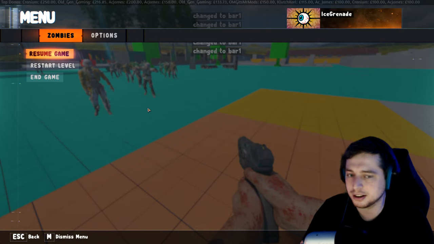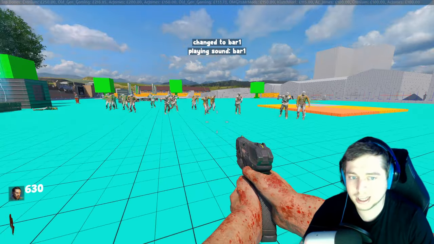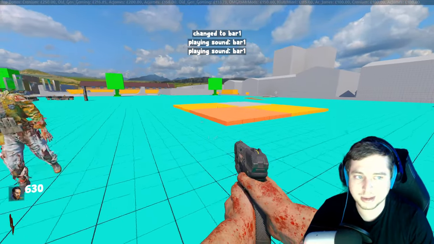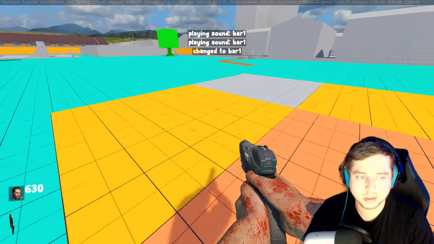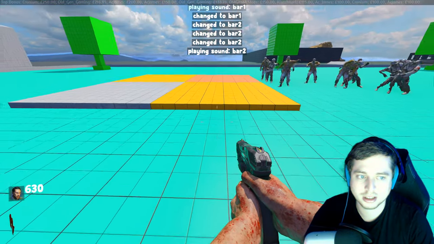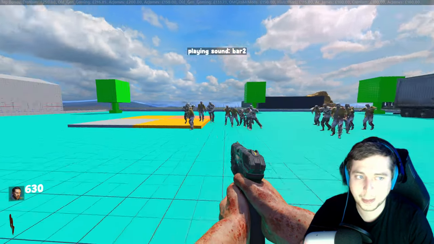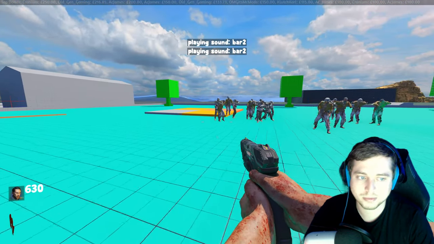So this is a music looping system. Parts of it is a test map. We've got these different bars. So as I go on this tile, it changes the music. It actually worked.